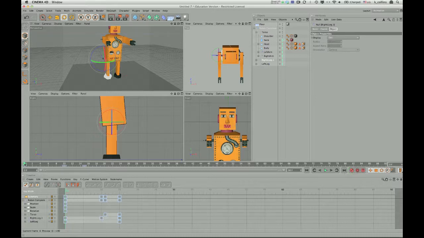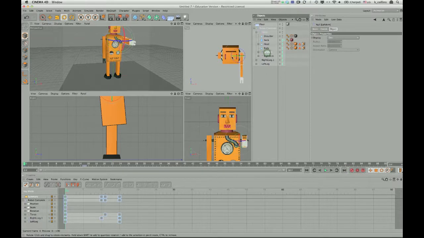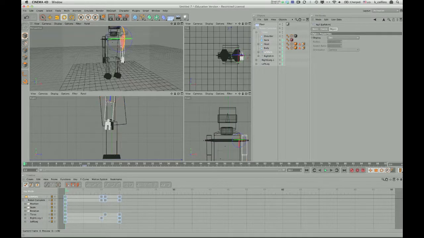Now let's watch it. Oh, and we can see that we didn't do the arms. So the arms will be put down to 0. And keyframe that. The left arm. And you can see that I'm doing this backwards a little bit because I screwed up.